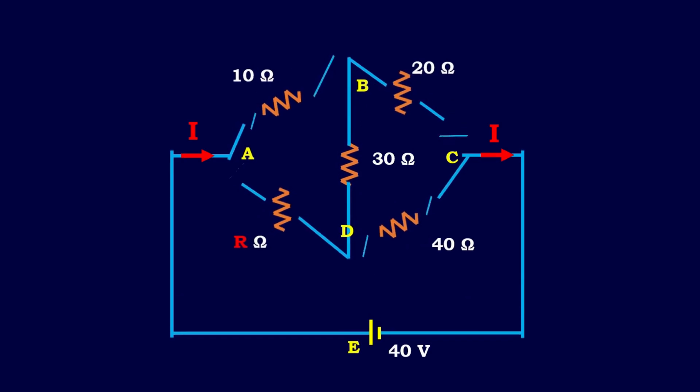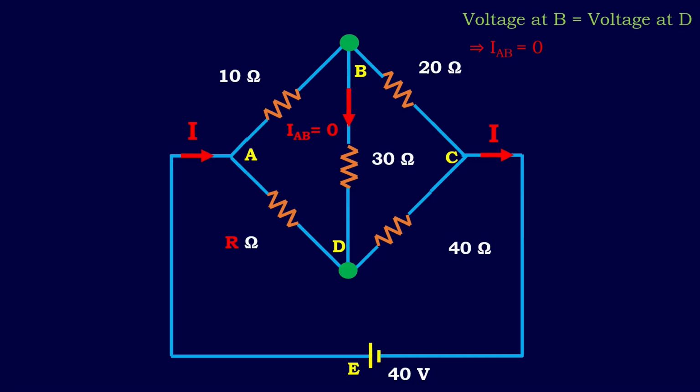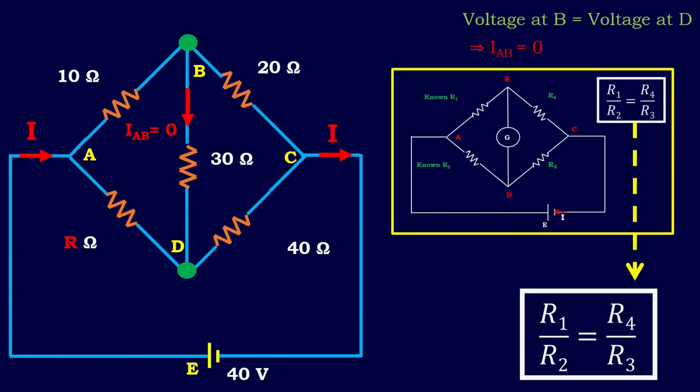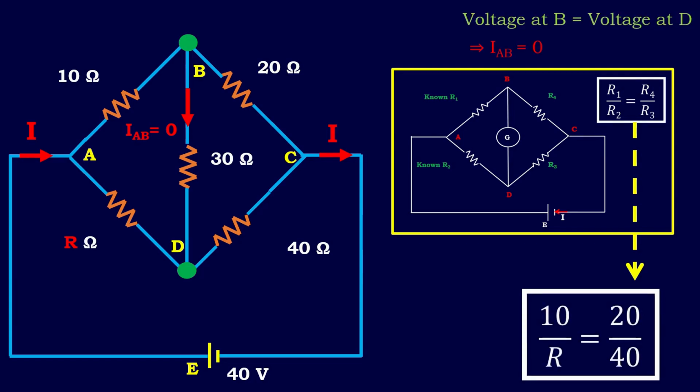First, we rearrange the circuit into the familiar Wheatstone bridge form. It is given that the potential at points B and D is the same. This is a very important clue. It directly tells us that there is no current flowing through branch BD, and that is exactly the condition for a balanced Wheatstone bridge. So, we can apply the balance condition. I'll display the relation on the screen. Now, let's substitute the resistor values from the circuit. Again, you can follow them directly on the screen.